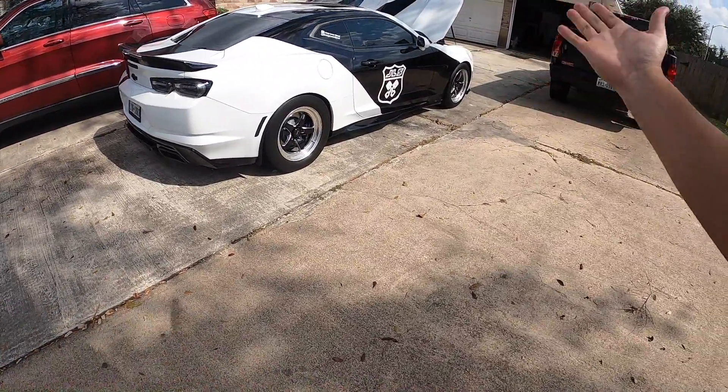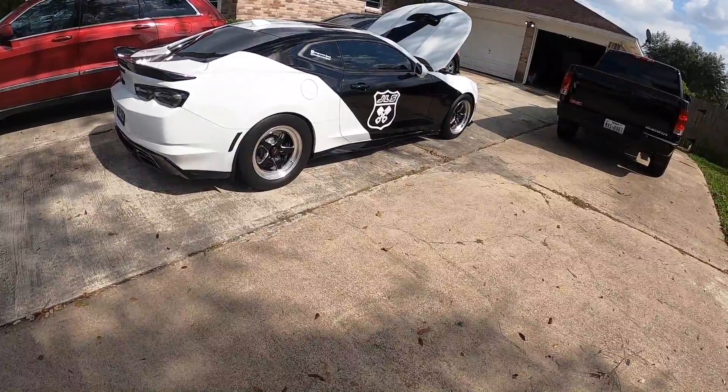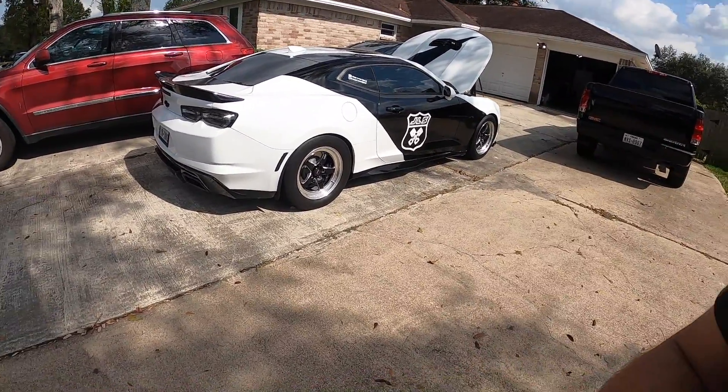This car has proven itself to the point where it seems like Mustangs don't even want to try running me. The fastest Mustang in Houston, Tito, we both ran and were pretty much neck and neck — and it seemed like this car would probably pull on the top end. When it comes to NA Mustangs, I really don't think there's much competition once you have a Camaro that's heads and cam the way mine is. We also ran into a full bolt-on CTS-V on a tire — I used nitrous on him and it was clear the V's are a lot heavier cars. I've been able to keep up with even cammed V's NA, so on spray it wasn't fair — we were able to pull pretty easily at the top end.